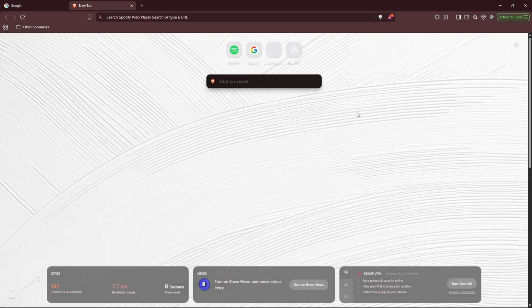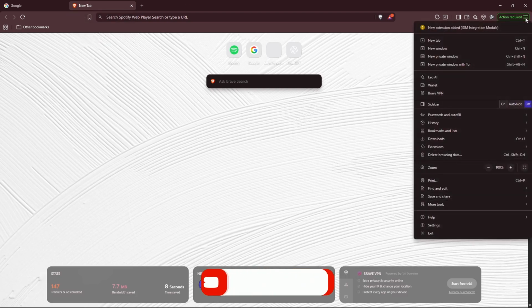Today I will be showing you how to save passwords in Brave browser. So guys, sometimes if you have inputted your password or logged in to an account, automatically there will be a pop-up asking if you want to save the password, but you can do that manually as well by going to the three lines on the top right corner over here.